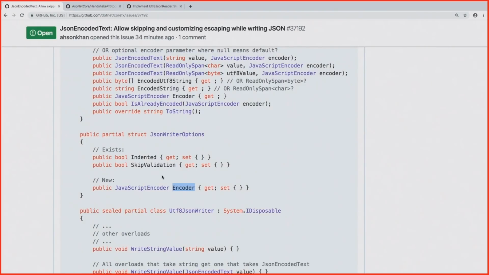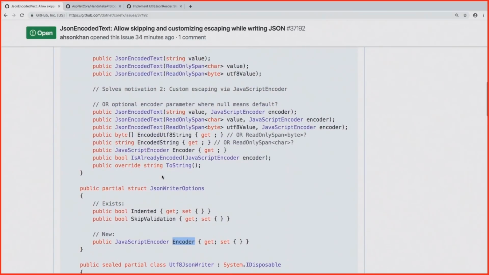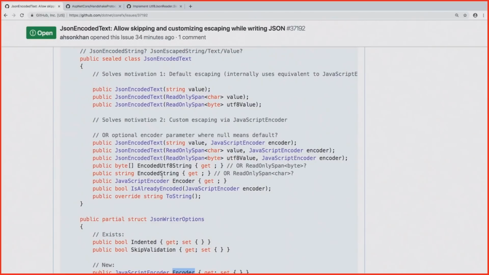Except you may want to have a specific encoded text for some literals, but not have the default for everything else. Yeah, that's what I mean. So basically, most of the time I don't actually instantiate a JSON encoded text with a specific encoder, in which case I use the one that is in the options. But if I do specify one, then that's the one I want to use, because it's always more specific than the ambient setting. There are different layers. Right. Most of these JSON encoded texts are going to be saved as private static readonly. Right, they don't know the writer options. The writer options are only relevant to the writer.